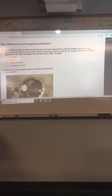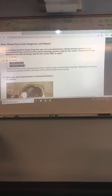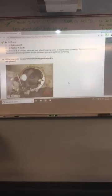Would the drive pinion bearing preload cause a noise on cornering only? Cornering only is always going to be an axle bearing. Drive pinion bearing will make the noise all the time. Okay.